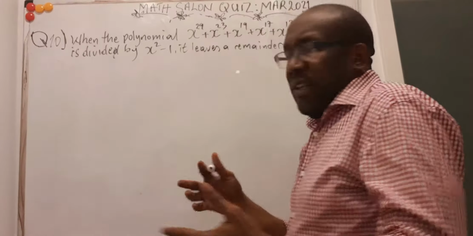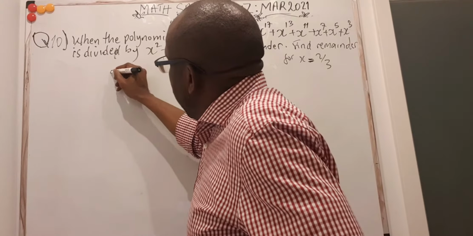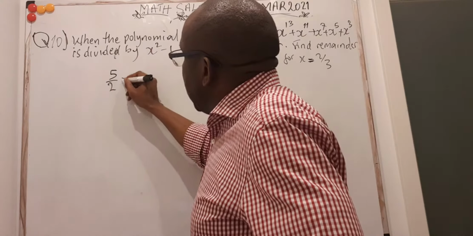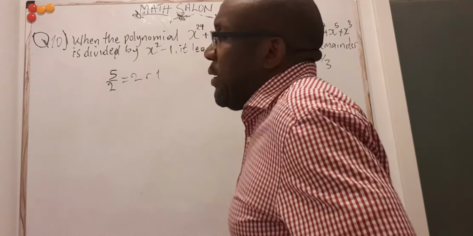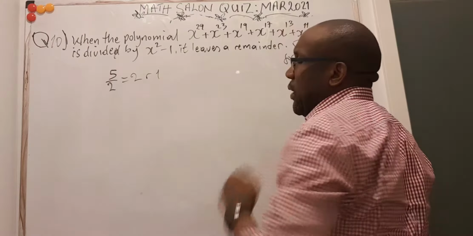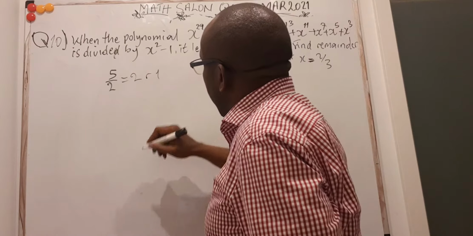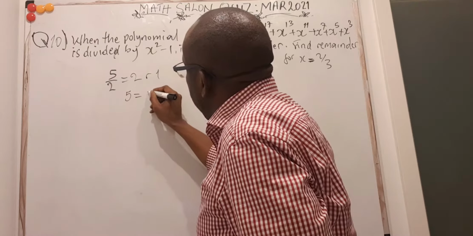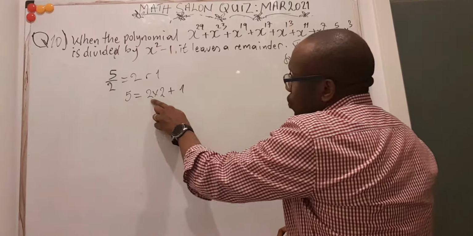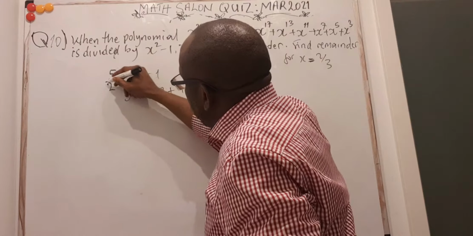Division of polynomials carries the same sense as just division of numbers. I will just give an example. If I take 5 and divide by 2, then we know the answer is 2, remainder 1. So 5 divided by 2 goes 2 times and 1 over. If you want to express this in such a way that this side gives you the same answer, then we will say that 5 can be written as 2 times 2 plus 1. See? 5 is equal to 2 times 2 plus 1. 2 times 2 is 4 and that. So these two and these two look the same.